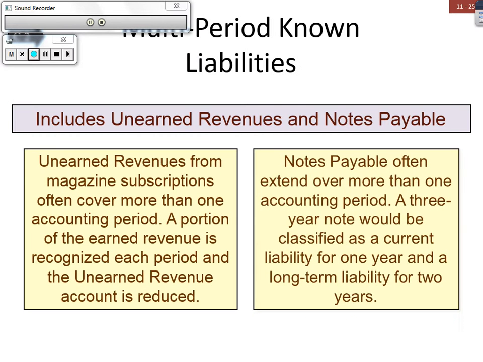Multi-period unearned liabilities. Remember how I explained those earlier. So they're talking about the example they give you, which is a good example. Magazine subscription. So you know how you pay a max or base amount for magazine subscriptions, right? But do you get them right away? No. So 9 times out of 10, before the year's out, let's just say you subscribe in July, you won't get all of them. But how many subscriptions before the year's out? 6 or 7, right? Give or take, depending on the date. But we'll just go with 6.